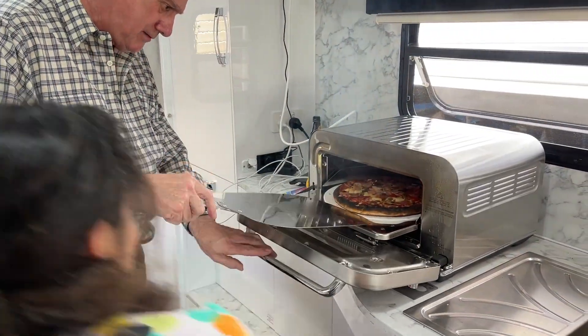It's absolutely fantastic, just amazing. We can run an air conditioner, a pizza oven, and I think we could also run the induction heater — and I wouldn't be surprised if it also ran the hairdryer — all at the same time and not plugged into any shore power whatsoever.